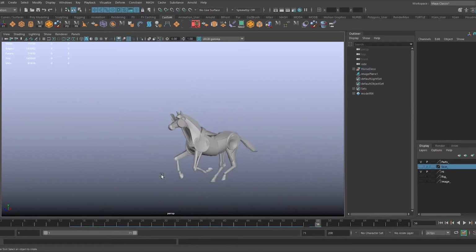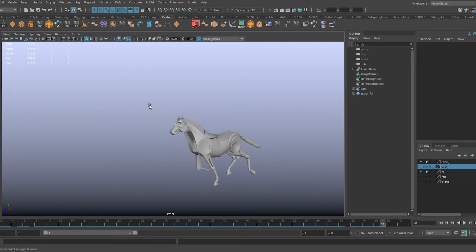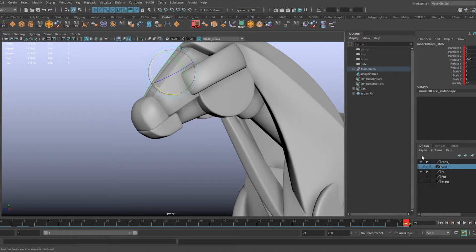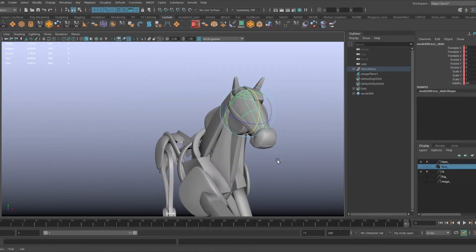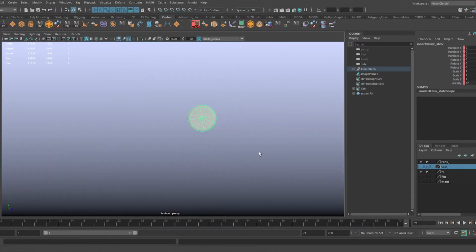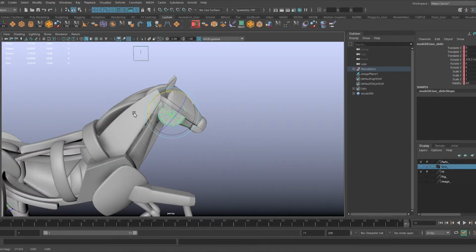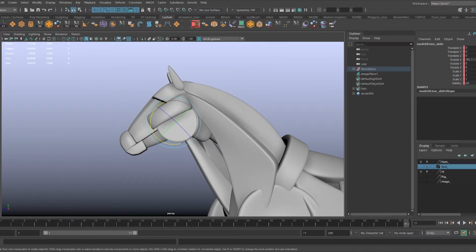That is a big move. Maybe I'll tone it down. Do something a little different. Oh, this one can rotate like the other one, 360.